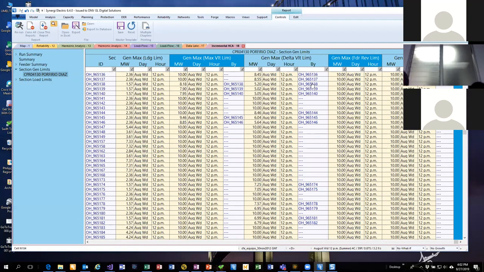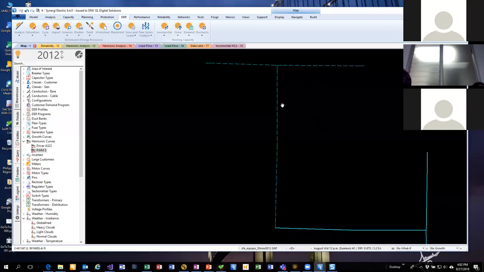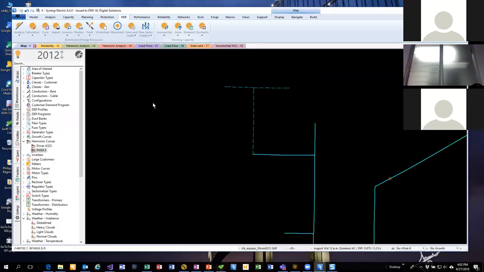culprits are listed here, and so you can go out and zoom to those. And so I know I've got a high voltage problem here. I can use the other tools in Synergi to try to fix that. So we do not have a tool that suggests mitigation, but we are looking at mitigation analysis with respect to other sorts, like a planning application.